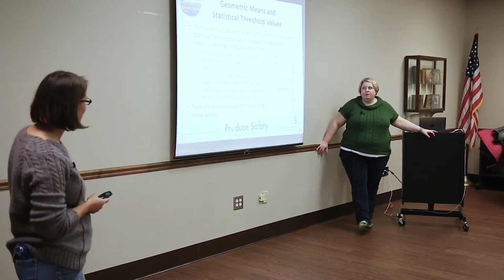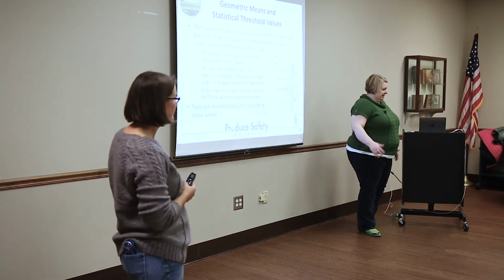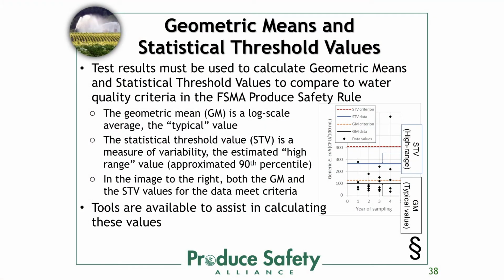So a lot of times people think about, what in the world are these numbers getting at? Like, is the geometric mean an average? And, you know, what's the statistical threshold? Like, I'm not a statistician, I grow produce. So what I like to tell people, if we took everybody's height in this room and we said, okay, our average height is 5'6", does that mean everybody in this room is 5'6"? No. In fact, very few of us are 5'6". But in reality, most people are kind of around that 5'6" number. It doesn't tell us what exactly our number is on any given day. It just kind of tells us what the population tends to be. So that's kind of equivalent to a geometric mean.